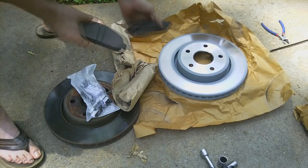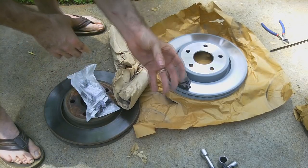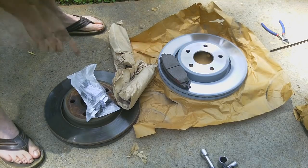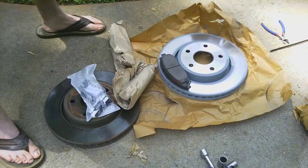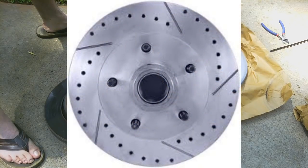When these pads are on here and they're trying to stop and putting all that pressure on, they're squeezing so hard that gas vapors can actually build up. These slots are to allow those to escape. You might have heard of drilled and slotted rotors. That's the same principle. It's to get the gases out of there.